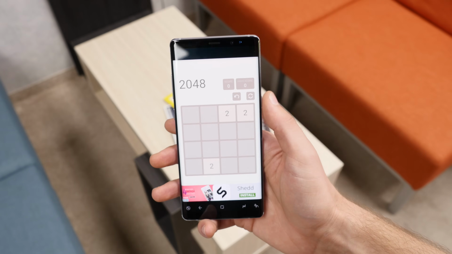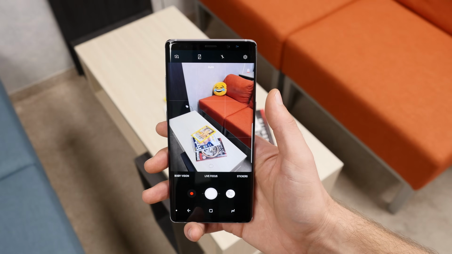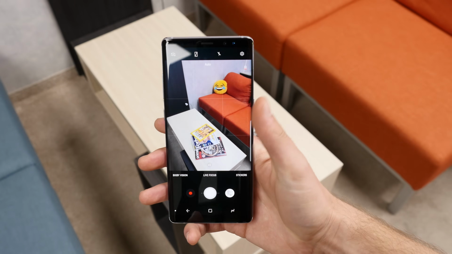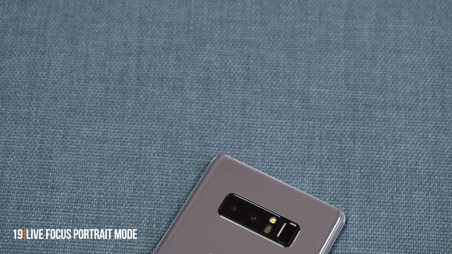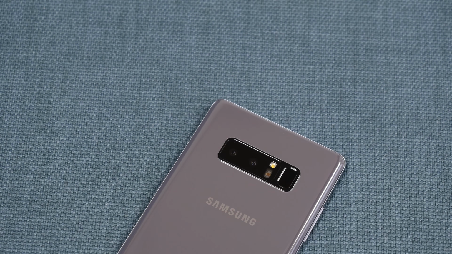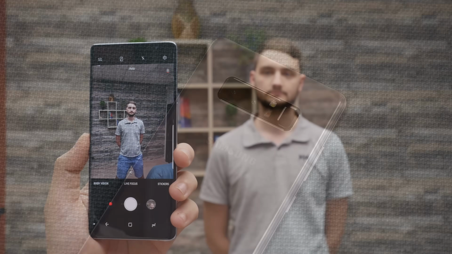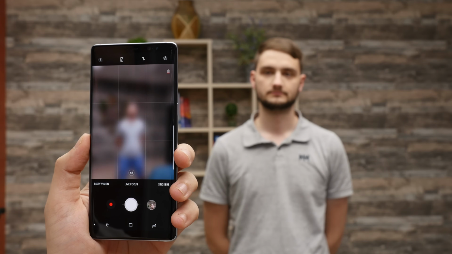You can do that from virtually anywhere, straight from the lock screen, while browsing the internet, or while you're inside an app. As you may know, the Note 8 is the first dual-camera Samsung handset which allows for some pretty nifty features. One of these is Live Focus, a more advanced form of the portrait mode that can be found on most dual-camera phones. It allows users to adjust the level of background blur before or after an image is captured, which gives finer control over the looks of a photograph.